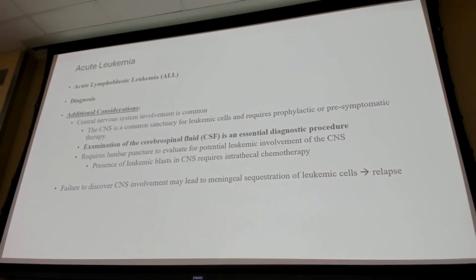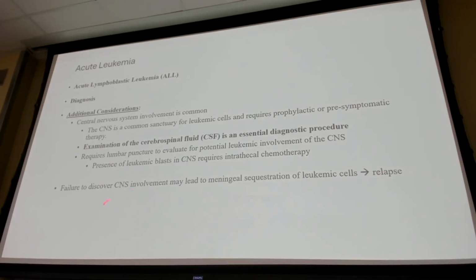Additional considerations: CNS. We talked about the meninges. You have to be worried that if this patient was diagnosed with ALL, some of those blast cells, some of those abnormal cells, end up in the CNS. Examination requires what? If you're worried about the meninges, you need to do what on this patient? They're going to need a spinal tap, a lumbar puncture. You have to look at the CSF to figure out whether those cells made it there. They have abnormal cells now in the meninges, now in their CSF. Requires lumbar puncture. Got it.